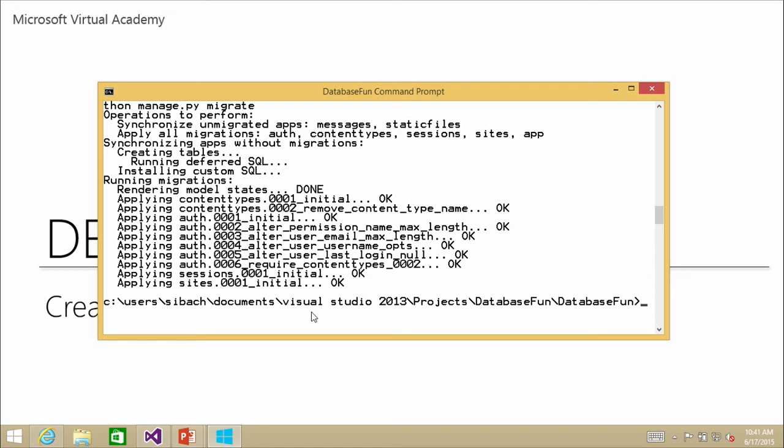Yep. But now any additional migrations I do, I would simply say, here's the new migration, run this command, whether it's 002 initial, or whatever package names I give it. Every time I make additional changes to my classes, I would do the make migrations. So I would run this command to create a new package to reflect the changes I've made to my classes. And then I would rerun this command except I would have to change the migration package name to be the new migration package. And that would migrate changes I made to the class to the database for me.